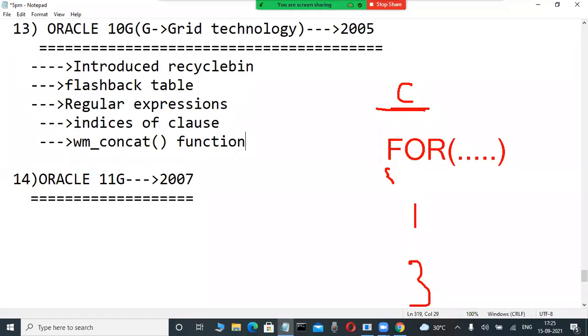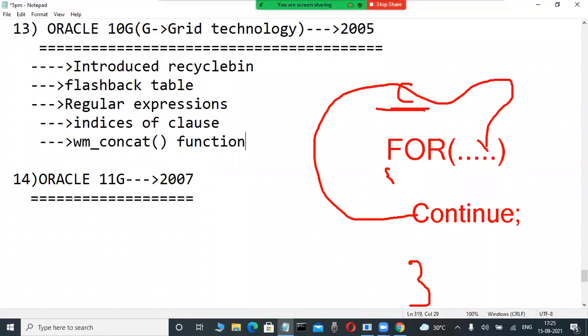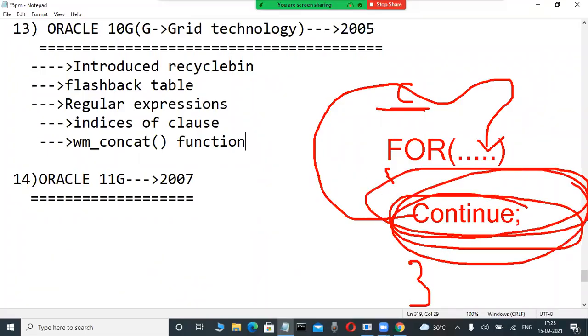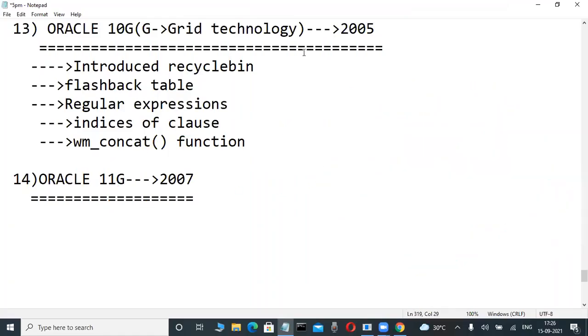Anybody C language programmer, well-known person, tell me, any Java programmers also nowadays. Very good. One fellow is telling correct. Continue is a statement. Whenever we are using a continue statement, it sends control to the beginning of the loop only. That is the decrementation side in a for loop, the test condition in a while loop. Same as C language or Java language, the continue statement was also introduced in Oracle 11G. Same, 100% same. Anybody good at PLSQL loops are well-known persons. We are applying it practically. Don't worry. That is at least one feature just related to C language, Java language side, I'm telling. Okay? Yes.